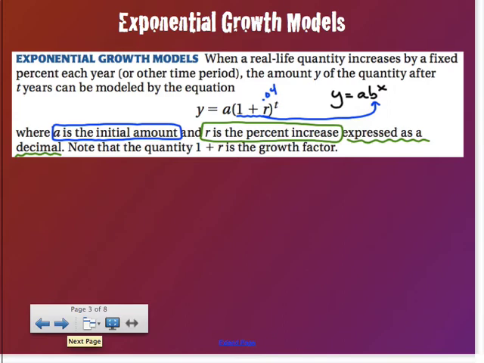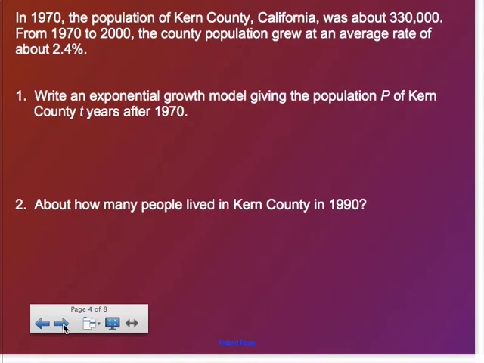Also, a is my initial amount. a stays the same. Compared to our basic model from yesterday, a is our initial amount. It is our multiplier. What are we going to start with in order to start multiplying this growth factor by? And then t again stays the same as the number of years that this growth goes on until we decide to take the money out, or whatever we're growing, population or money or whatever it might be. So let's take a look at an example.